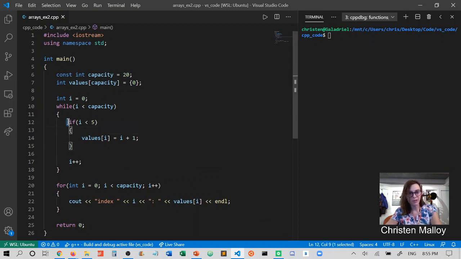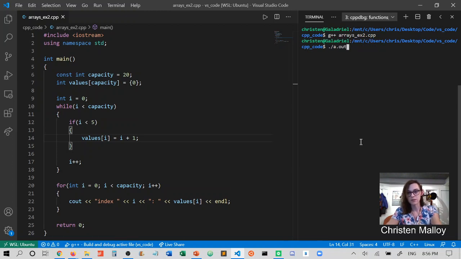So what I'm going to do is only initialize the first 5 values by adding 1 to whatever the index is, so that it's always a positive number, and I will store it at some index location in the array. So values at i will take on the value of the index plus 1, for the numbers 1 through 5, or the indexes 0 through 4 in the array.